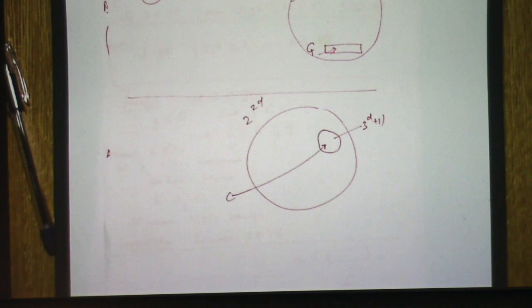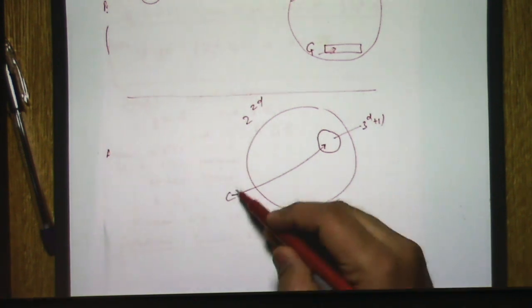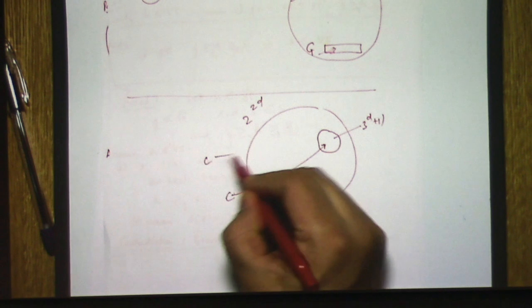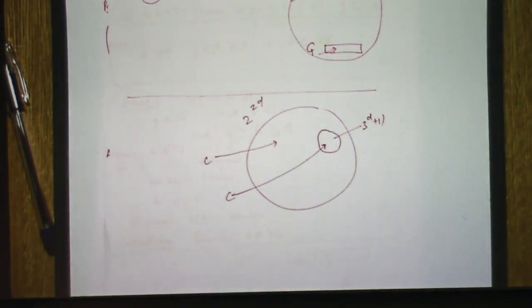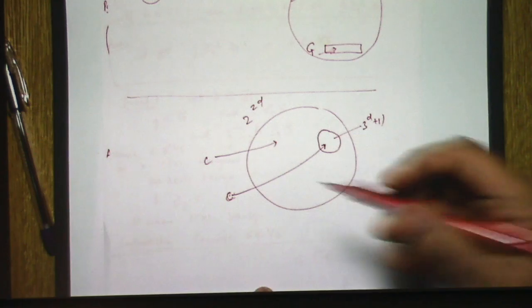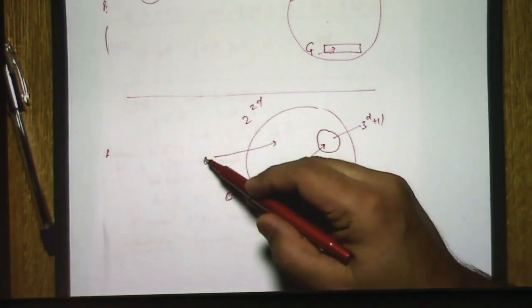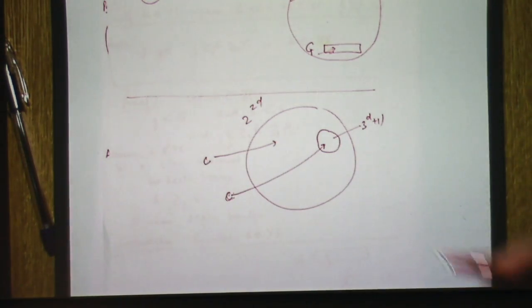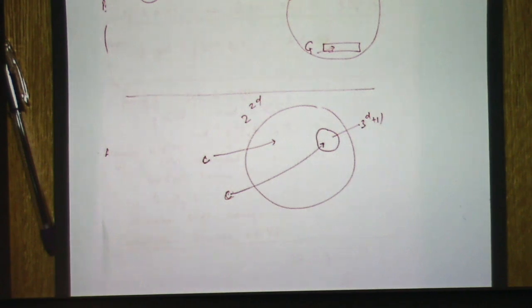But what happens if my C is not here? What if my C is here, right? Then, of course, as I showed you in candidate elimination, it would become empty. The version space will become empty. So at least you will know that the assumption that you started with is not true. But can we come up with an algorithm which can still learn this C, right?